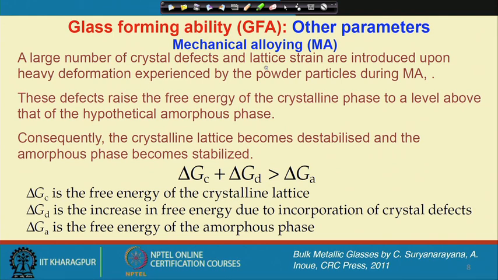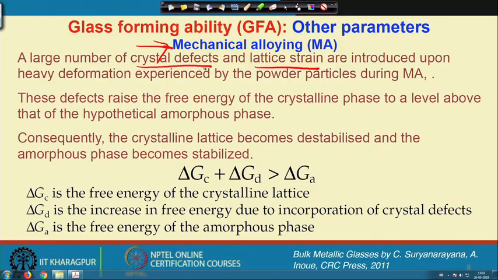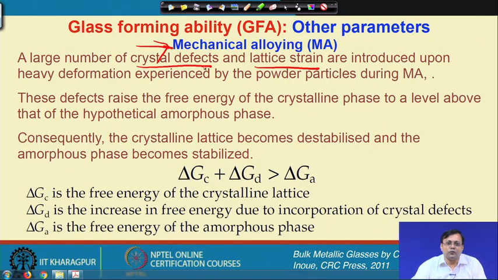Now, there are definitely some other parameters including mechanical alloying. Many scientists have prepared glassy alloys by mechanical alloying, or let us say ball milling. In that case, what is understandable is that we introduce defects by severe plastic deformation, so we generate a high amount of lattice strain. We start with a powder and mechanically alloy them, so that A and B, two different types of powder, can mix with each other and make a solid solution out of it.